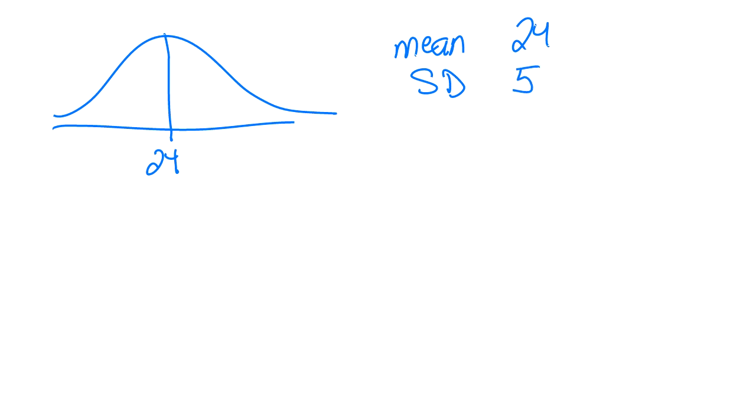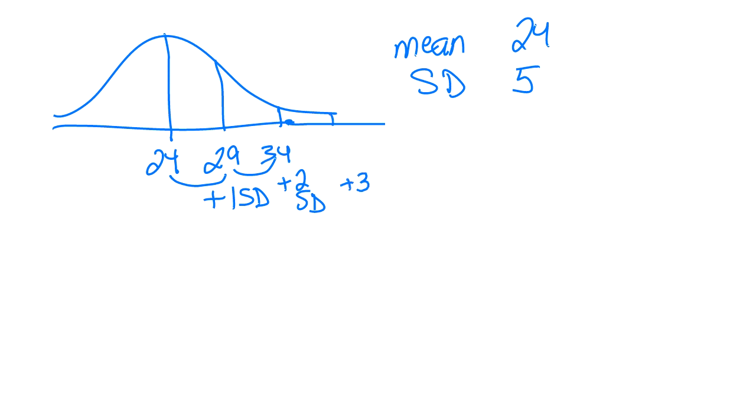If you move over 1 standard deviation, you're going to be 5 units over. You'll be at 29. So this is +1 standard deviation on the standard normal curve. Then you keep moving over by 5. So +2 standard deviation would be 34. And then, again, you don't go much beyond 3. That takes almost 100% into consideration. 39. So on this graph, you're translating what you have, I'm just making up an example, into the standard normal curve where this is 0, 1, plus 2, plus 3.